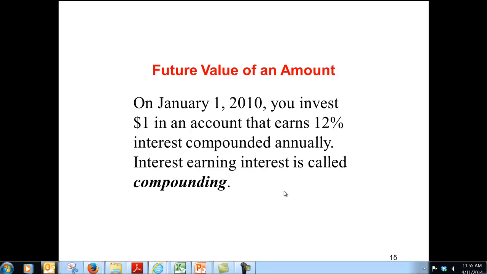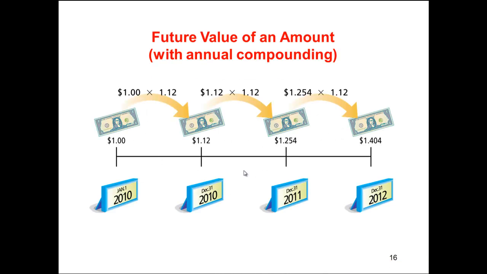Compound interest is a pretty cool thing, and Albert Einstein was quoted as saying, "Compound interest is the eighth wonder of the world. He who understands it earns it, and he who doesn't pays it." He also referred to compound interest as the most powerful force in the universe. So this is some pretty interesting stuff here. So let's take a look at this slide.